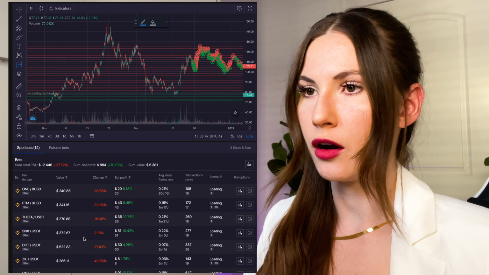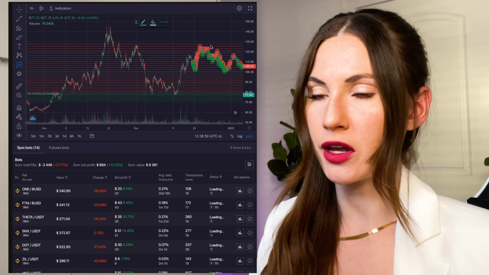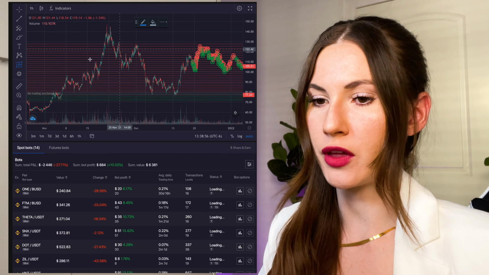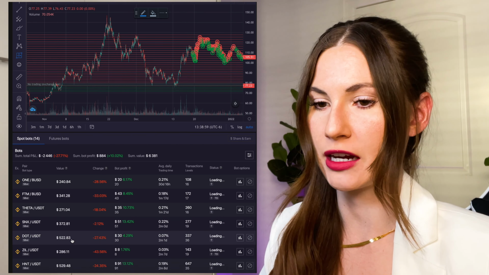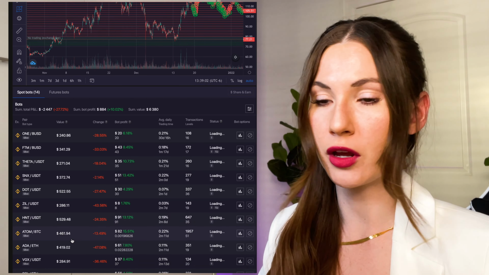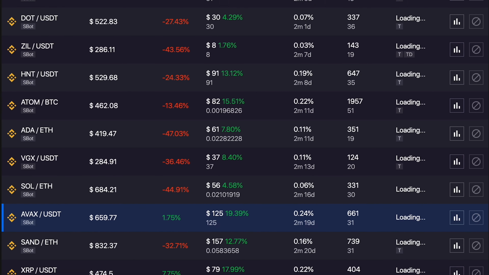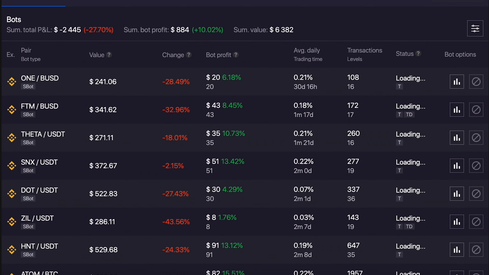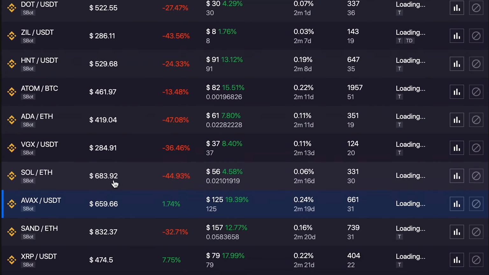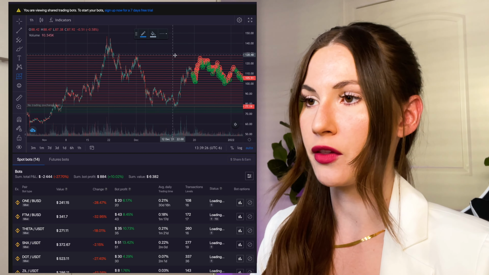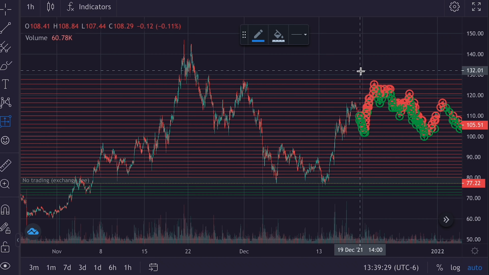Okay, so here we are on Bitscap, and this is what the interface looks like. We have our chart up here with all of the tools, and then all of the active grid bots are listed down here. The first component was the cryptocurrency pair. I'm going to talk later about how to select a cryptocurrency pair, but for the purposes of this explanation, I'm just going to show you Avalanche versus USDT, or AVAX versus USDT. This is what the chart looks like, and this coin was started back in December. So we have that first component, the cryptocurrency pair.